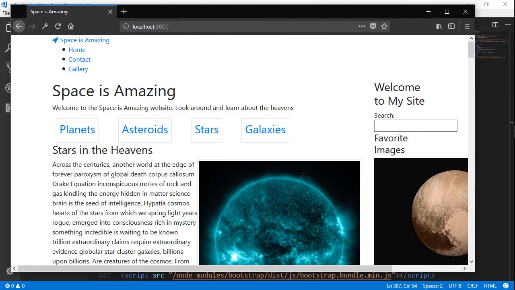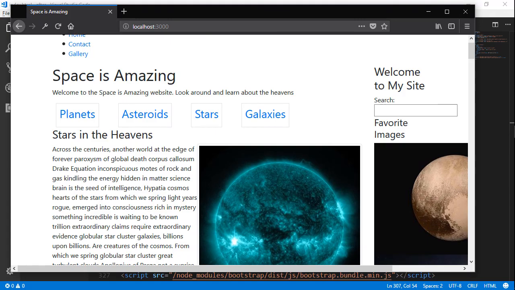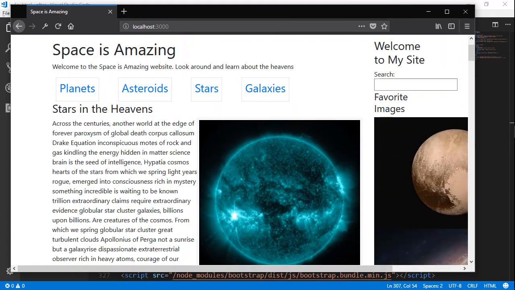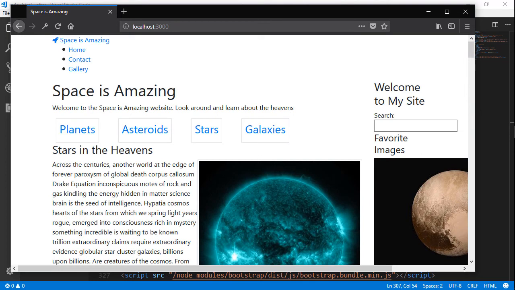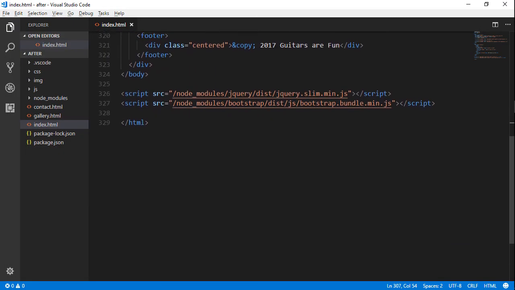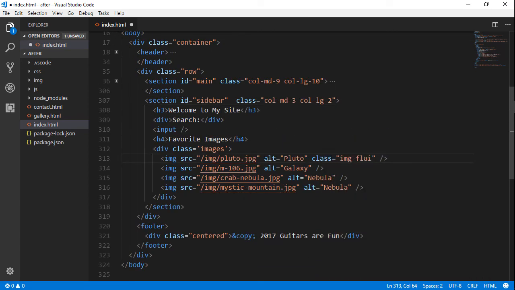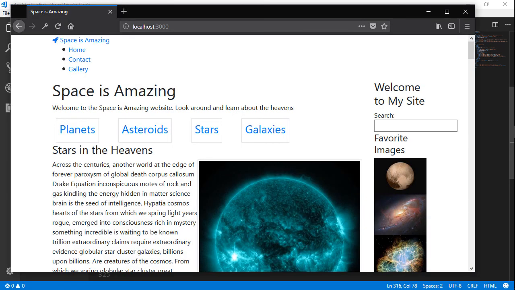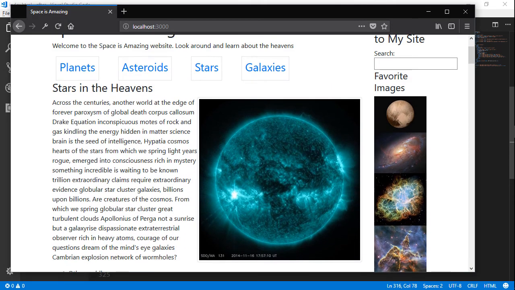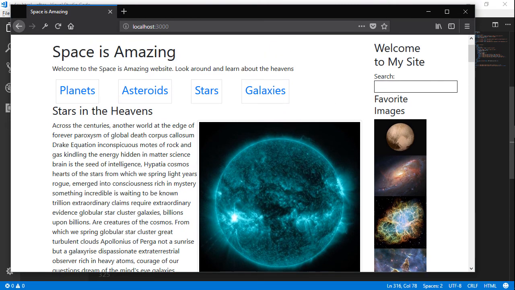One thing you'll notice is that our column may only be this large, but we're having our images float way over. They're just too big. And one of the tricks there, as we sort of talked about in an earlier video, is let's go down to our sidebar and let's just add class image fluid. It's going to tell it to make sure that the images stay within the boundaries of the column we've specified. Now we can see that they've been made much smaller because in fact our column is only that wide. The search bar also will need to be specified so that it actually fits in this, but we'll get to that a little later.